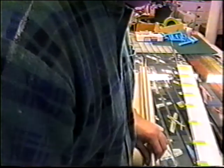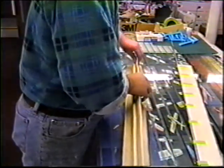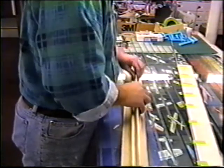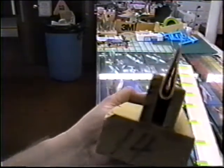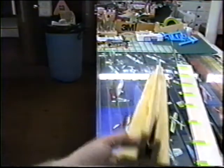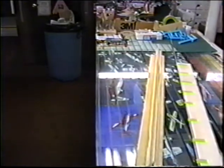What we'll do in the meantime is we can store it right in here if we want. Now, because it's the end of this session, we're gonna come back tomorrow. But just by storing it, I wanted to show this. By storing it in here, wrapped up like that, tomorrow when we come down, that'll be ready to use.